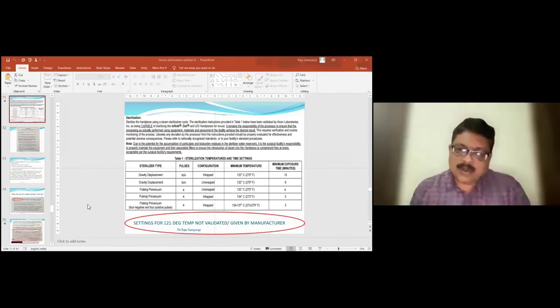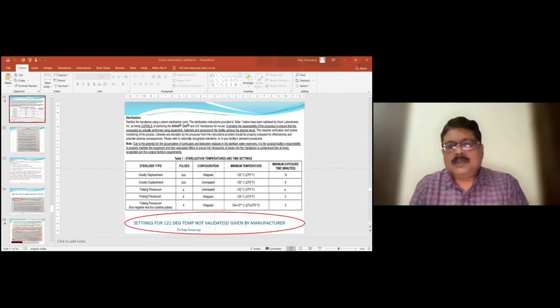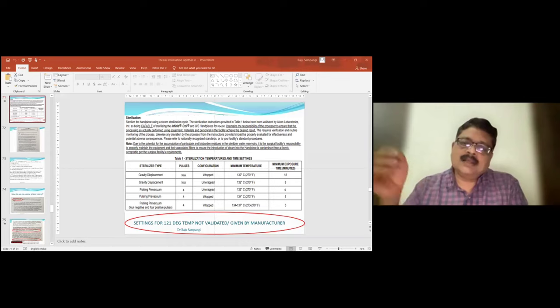Actually, when we add something, yes, sir. Even the hospitals that are not going for NABH or anything like that, even apart from all those things, I would say monitoring sterilization is important for 2-3 reasons. First thing, as Dr. Raju has pointed out, it's a probability. It's a blind process. You can never have a real-time test to find out whether the instruments were sterilized as soon as you remove them from the autoclave. There's no test in the world to do that. That is the first issue.